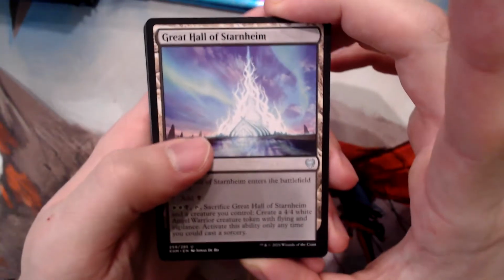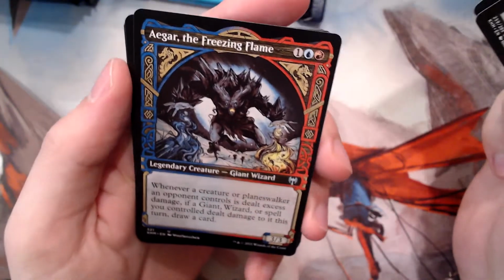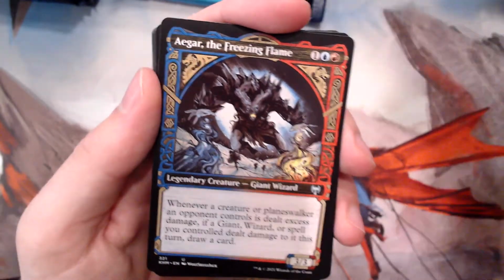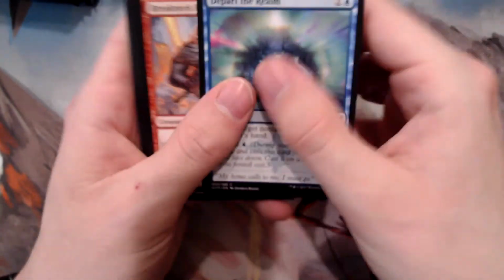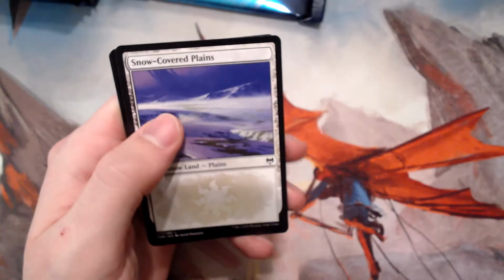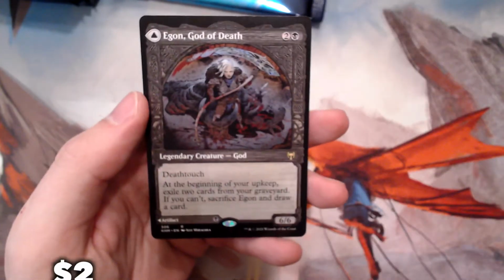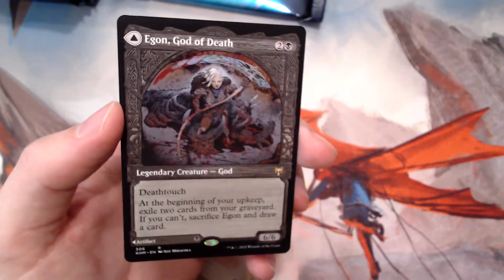Okay. 1, 2, 3 to the back. Beautiful, beautiful, beautiful. Great Hall of Starnheim, Spirit of the Alderglades, and ooh, Augur of the Freezing, Agar, the Freezing Flame. This is the guy I was talking about. This is a cool art. Showcase art, very cool. Okay, that means foil time for us. Very cool, very happy. Okay. Foil. Strategic planning, foil. Okay, not that exciting. Ooh, Egon, God of Death. Very nice. Showcase art. That was quite good.